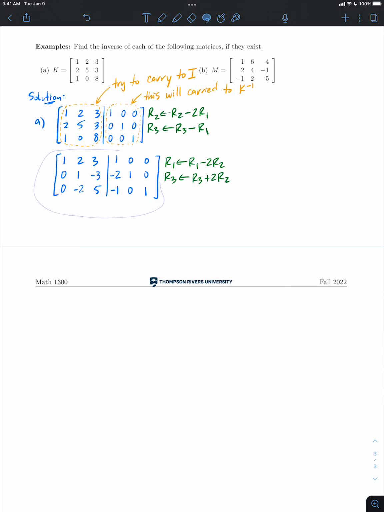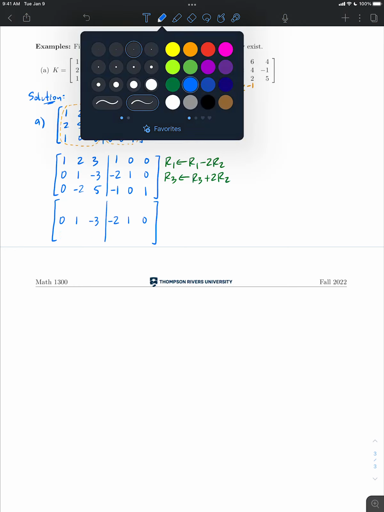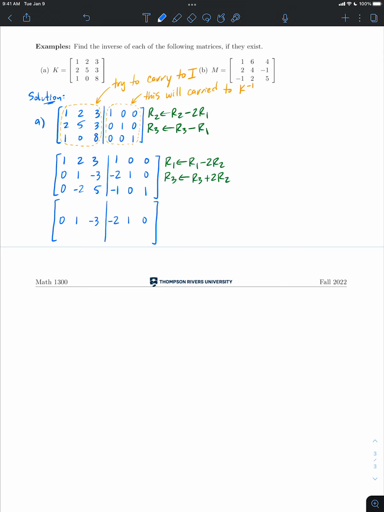Let me copy and paste this. That'll bring us down here. So what's changing? Row 1 is changing and row 3 is changing. Okay, so what's row 1 going to change into? If we subtract row 2 twice, we'll have 1, 0, 9. And then here, if we subtract -2 twice, we'll have +5, then -2, and then 0. Okay, and then for row 3, we're adding row 2 twice. So we're going to have 0, 0, oops, no, not 1, -1. And then we'll have -5, +2, and then 1.